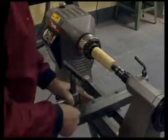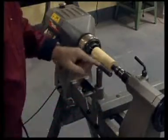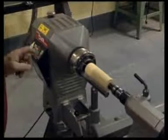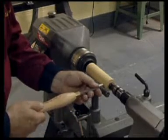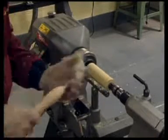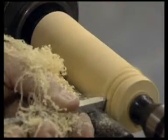When using the Easy Beader, set your tool rest on or slightly below centre height and as close to your workpiece as possible. The top cutting edge of the tool is now above centre when placed on the tool rest. Slightly raise the handle so that the cutting edge is now on centre, producing a trailing cut, and slowly apply forward pressure so that the Easy Beader begins to cut.